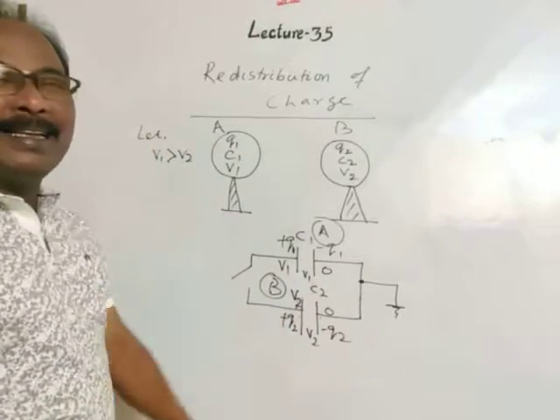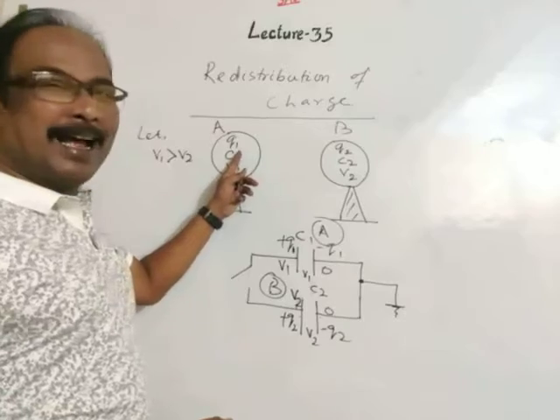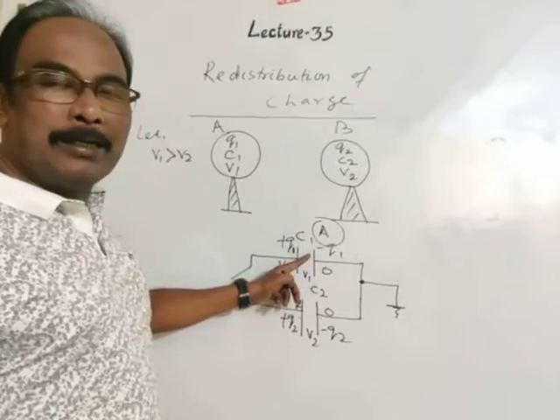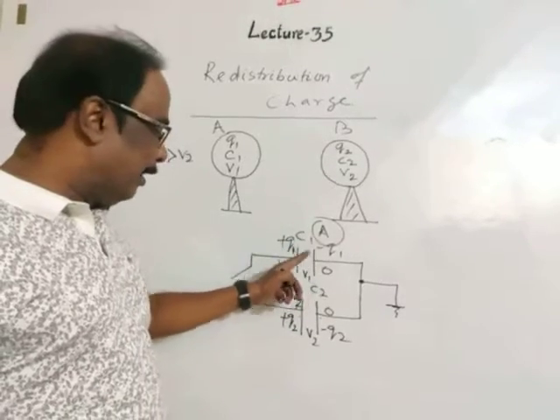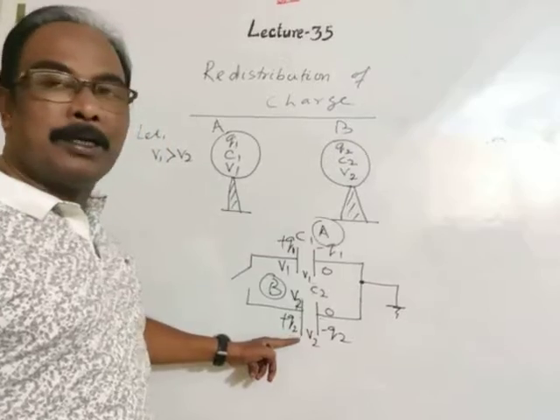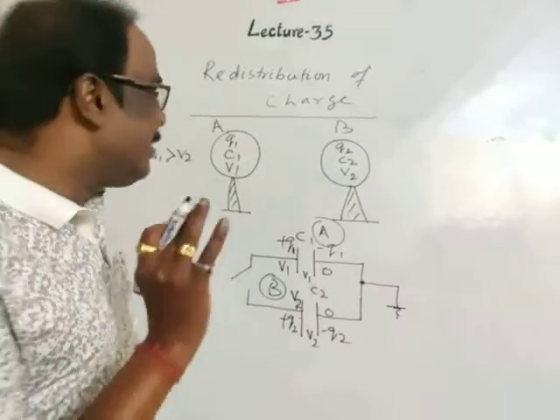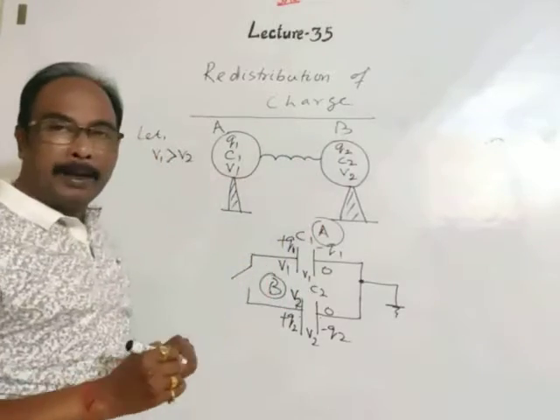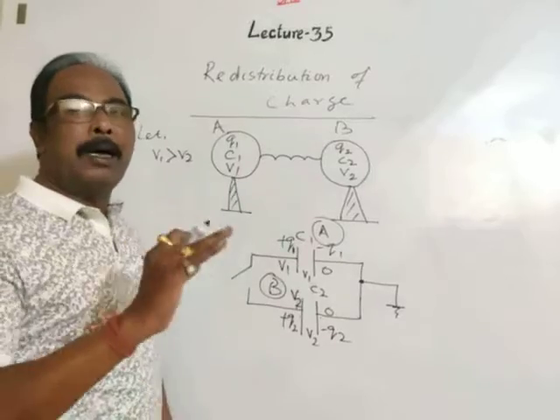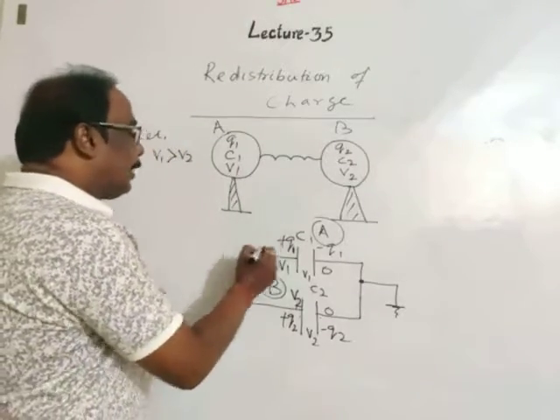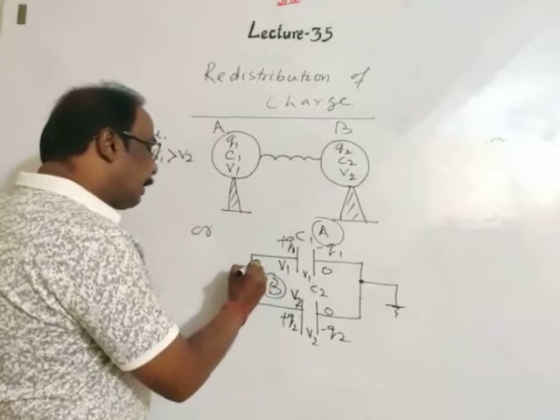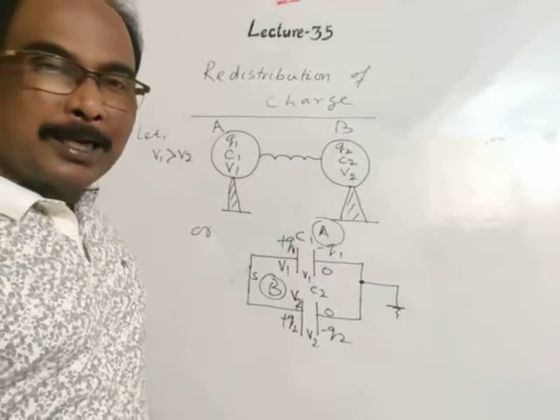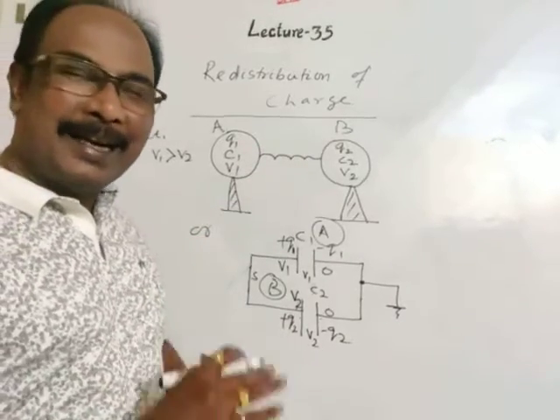Okay. Let V1 be greater than V2. Body A is at high potential and body B is at low potential. Similarly, the capacitor of capacitance C1 is at high potential and the other capacitor is at low potential. Now let these two bodies be joined by the help of a conducting wire, or you may consider that the circuit is closed. Now the switch is closed. Then this becomes a closed path of circuit. And here a conducting wire is connected, the similar thing.